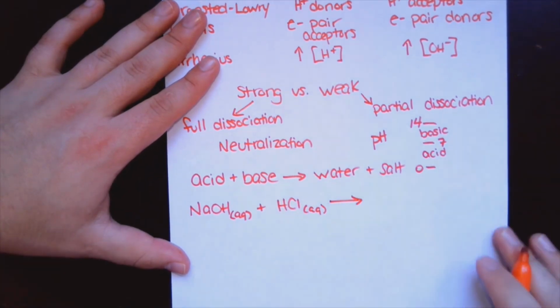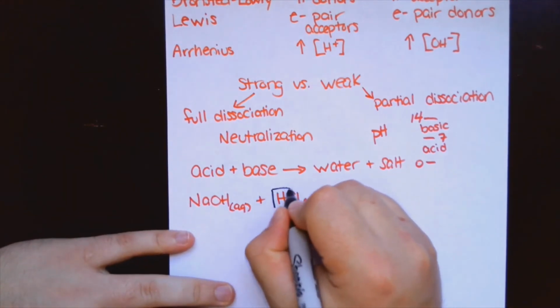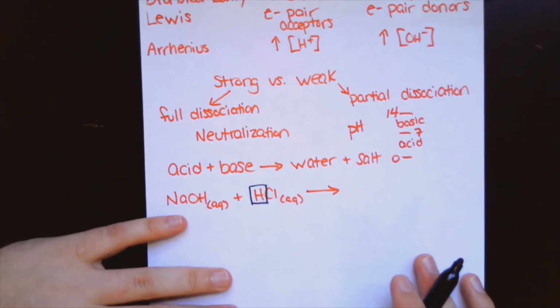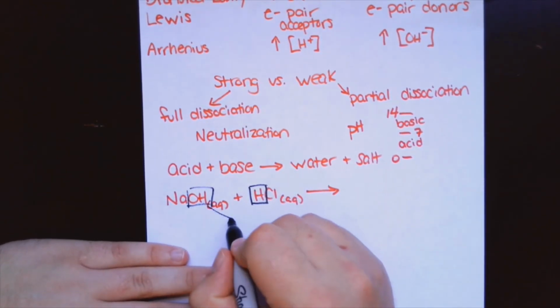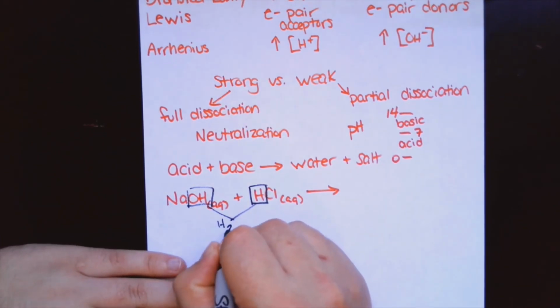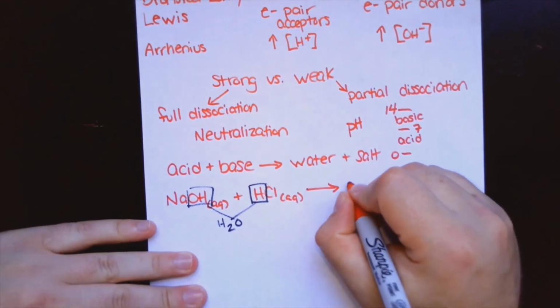Now, what products are we going to form? Well, the acid is always going to be able to give off an H+. So this is the hydrogen that is given off as an H+ from our acid. And the base is going to give off an OH-. So you get this OH- given off. And those come together, the H and the OH come together, and that's where you get your water. So that's where we get the water product.